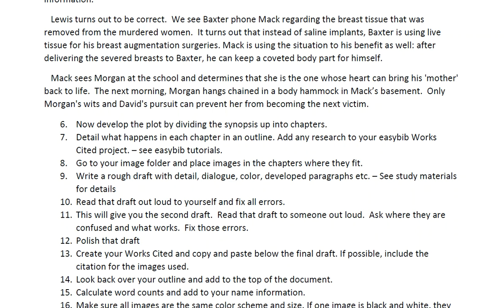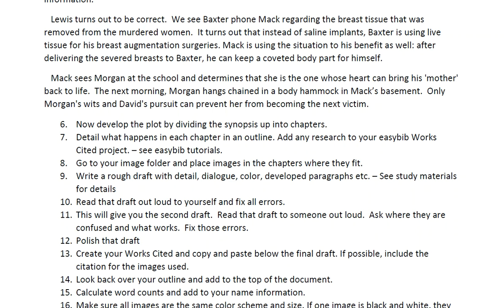And again, through the module I have examples. I walk through the process with you, so everything's laid out for you so that you can create your own fictional narrative. But we're now dividing everything up into chapters. And once I have my chapters, then I can outline what happens in each chapter. And that outline is what you are going to submit with your final essay. I don't need the synopsis. I don't need any of the other notes. What I need is the outline.